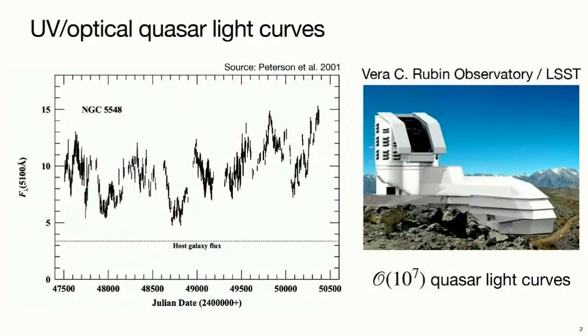So we all know what quasar variability is. LSST is set to observe tens of millions of quasar light curves in 6 different optical bands, but those light curves will be sporadically sampled across different LSST filters, and there'll be long gaps of missing data. So our machine learning techniques need to be able to handle those challenges.